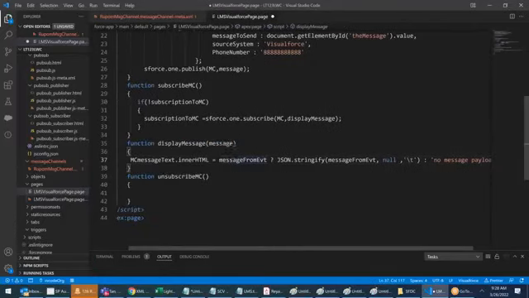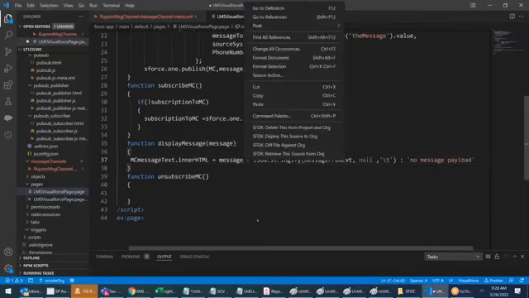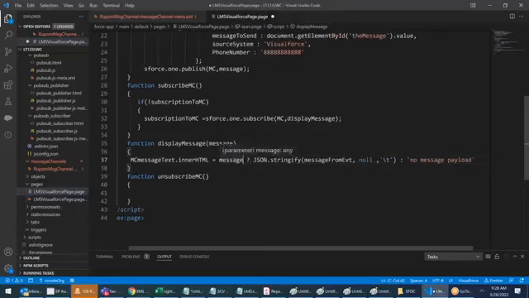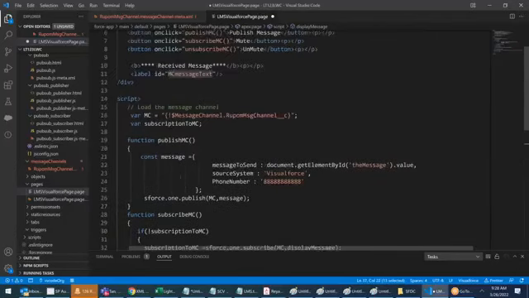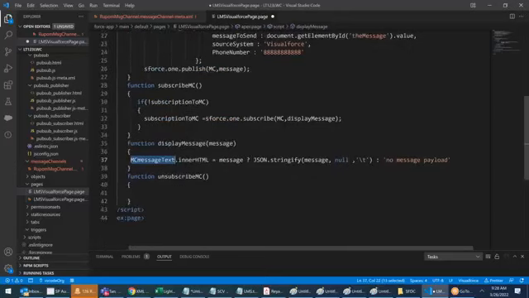Message, here it's not message from the event. Here it is message. JSON.stringify. It's not message from the event. Here the variable is a message. That is what I'm using. That's it. Last class we used the same thing. Now also I'm using the same thing. Stringify this and put it in that input, whatever the input that you have created. Over.